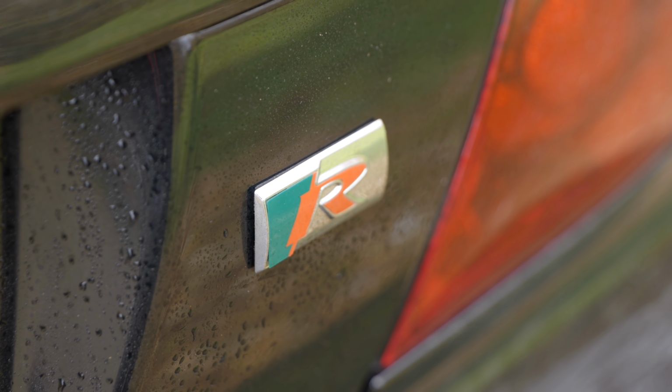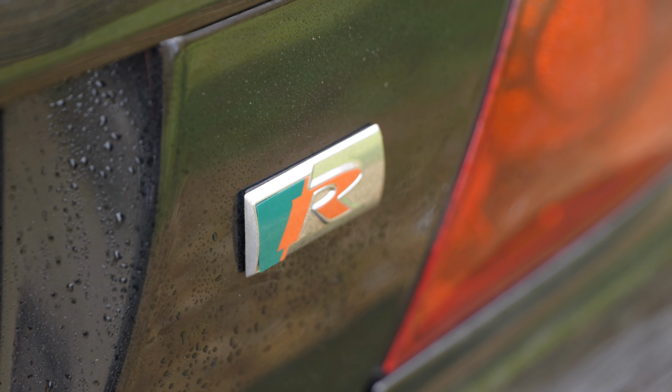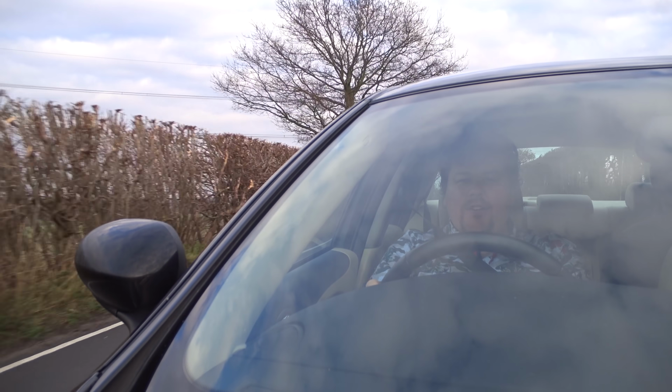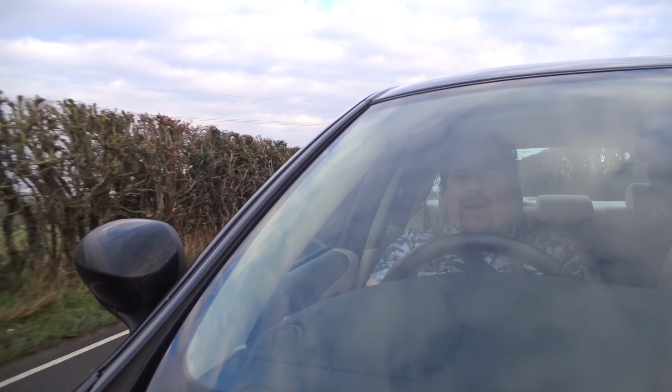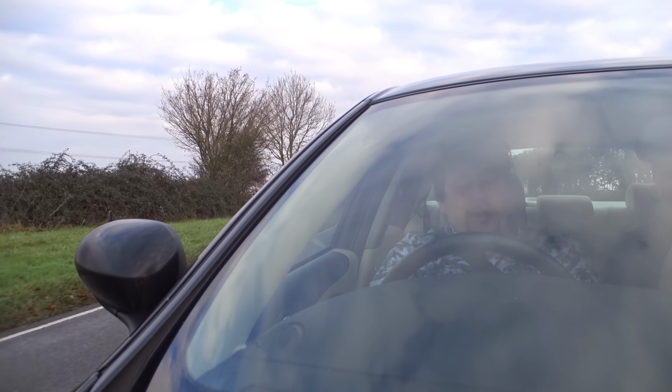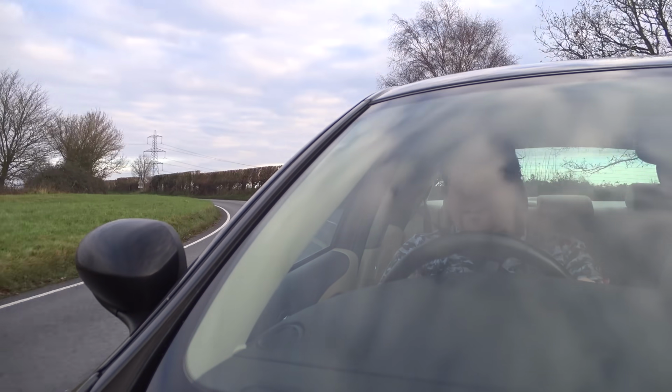It was one of the first models introduced under Ford ownership, and unlike the XKR of the time, which was a rehashed XJS, it was actually a mostly new product. The platform was shared with the Ford Thunderbird, I think. However, we never got that car here, so nobody really noticed.